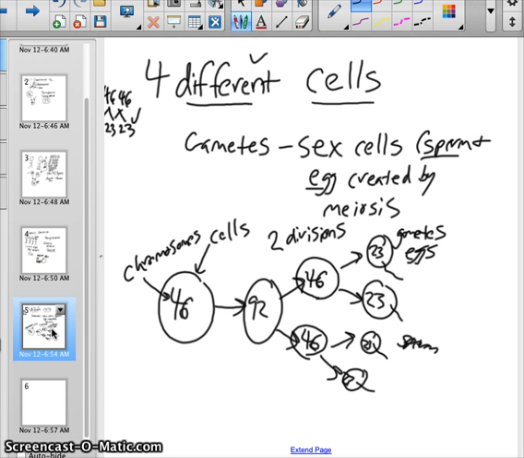All right, and then one of these sperm will be the lucky one to be used for fertilization to make the baby. And same with the egg. One of those eggs would be used. So one from the male, and then there would be another egg over here with 23 to be used for fertilization that we'll talk more about in the second section.